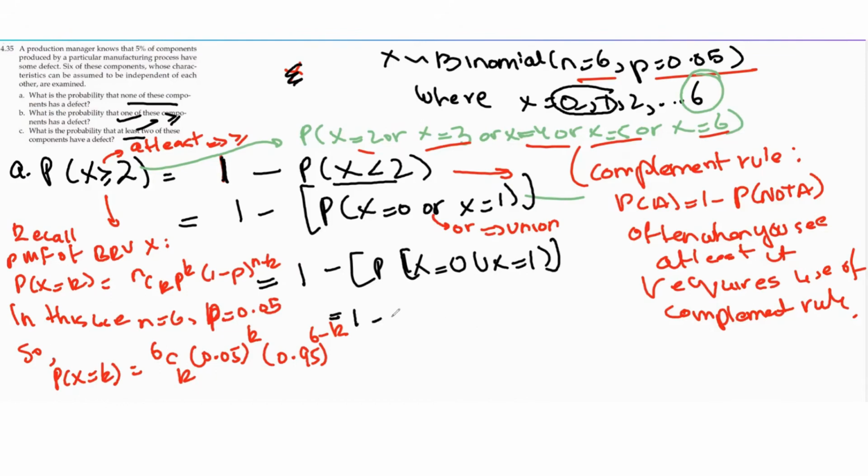Now, we know that the probability of the union of mutually exclusive events is the sum of their probabilities. A random variable taking on different individual values are mutually exclusive events, because when you perform a random experiment, you get exactly one outcome. So you're only going to get one value of the random variable corresponding to that outcome. So x is 0 or x is 1 are mutually exclusive events, and because the probability of a union of mutually exclusive events is the sum of the individual probabilities, that is why this works.